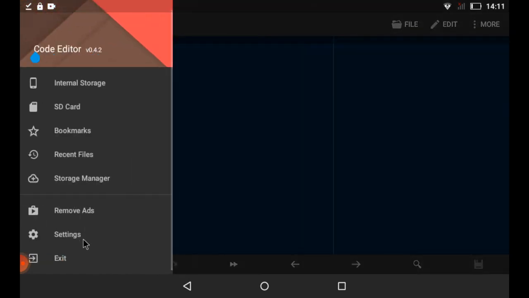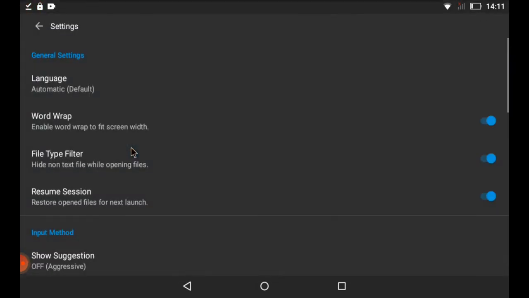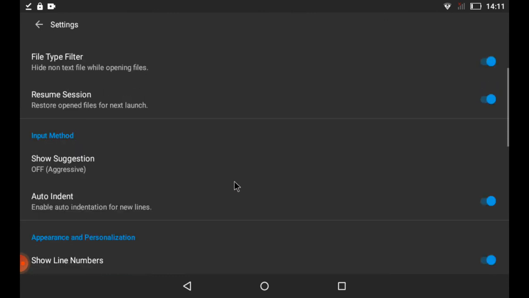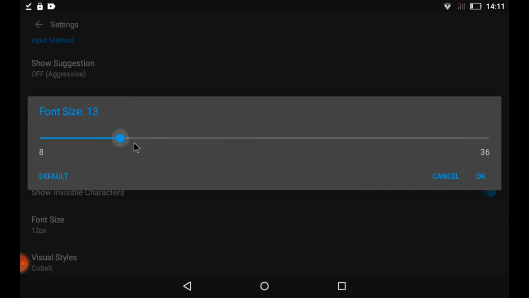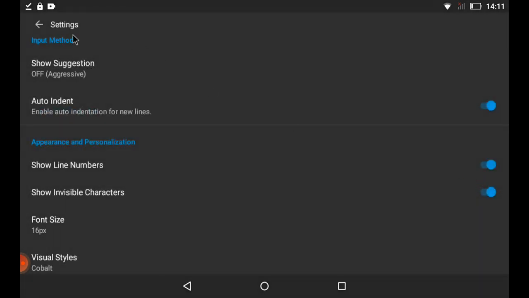Cobalt is my favorite, and I am going to increase the font size because you have to see clarity. Font size 16 could be enough. Okay, this is enough. That's it for this video.